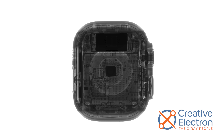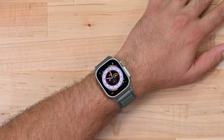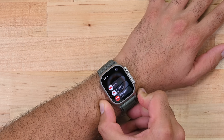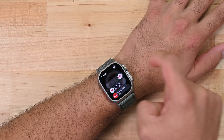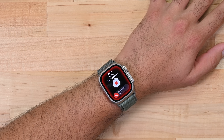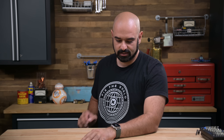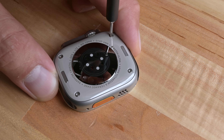Beyond the screws, everything is so densely packed inside the watch that we'll have to open up that ceramic back panel to really see what's up. But before we take this thing apart, let's take a look at that Apple Siren — with a capital S, because Apple has to turn everything into a proper noun. The instructions say to hold down the action button for a few seconds and then swipe right. Well, that's a bit disappointing. I could throw this thing at someone from 600 feet away and I'd have a better chance of getting their attention. That was weak. Let's get to the teardown.